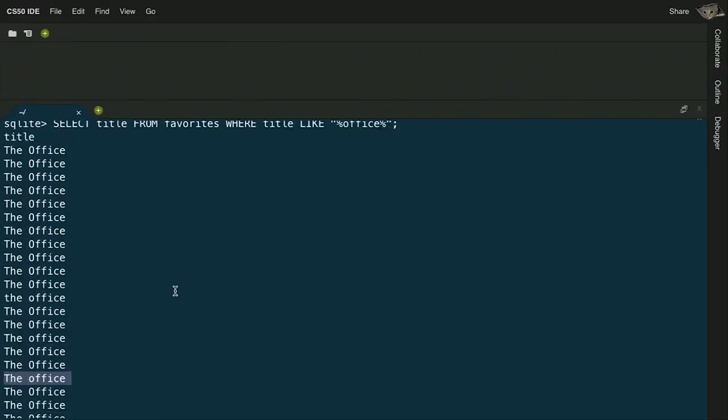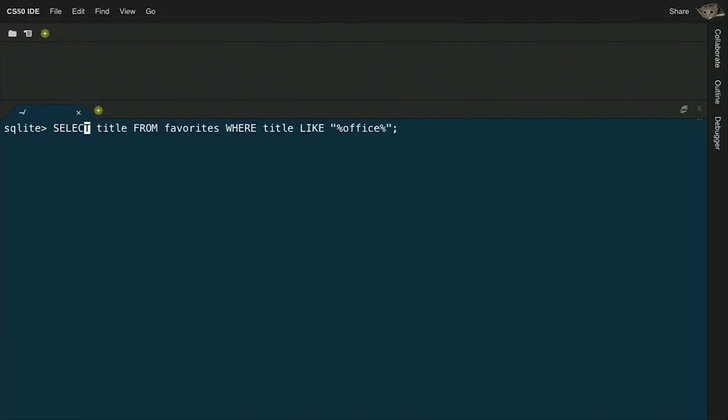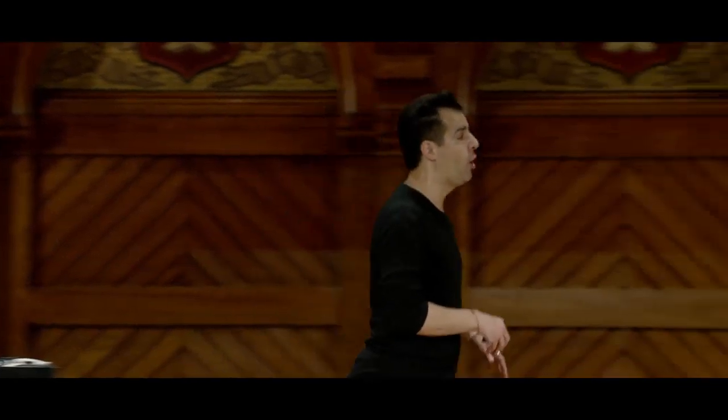Now we've caught those. And if you want to count the total number of offices now I can do something like this. Count title. So I can combine all of these building blocks, not unlike Scratch, and get back the total number of offices, which looks now to be 33 when we tolerate a lot more variability in our user's input. Most powerfully of all, we'll see something like join in just a little bit. And that'll be all toward the end of using databases better with better design. But with selects, we, of course, don't just want to select all of the titles. We might select where some condition is true.